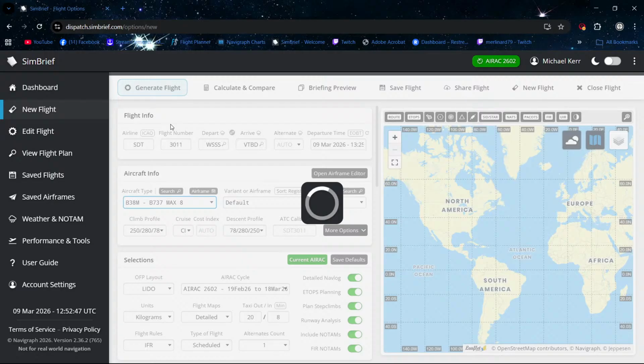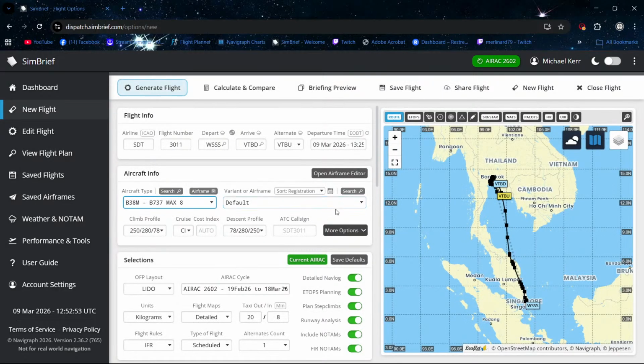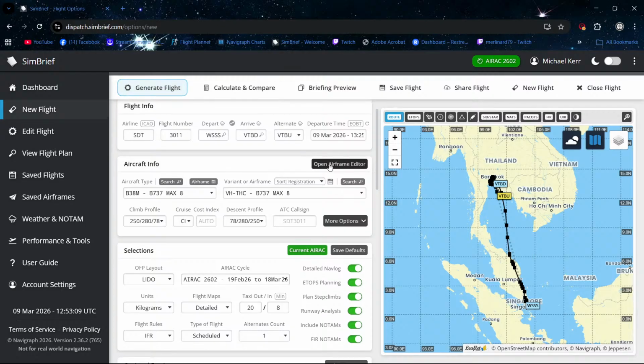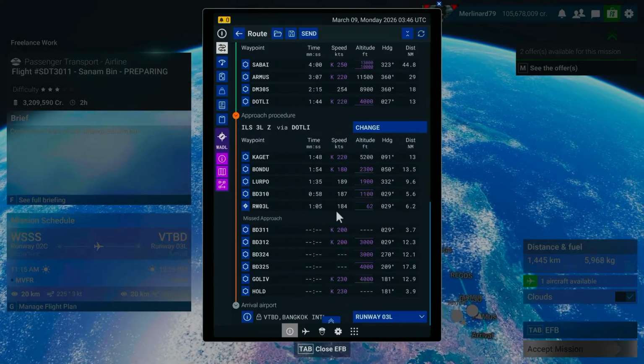Enter that in. All right, so most of you will keep it on default. I have gone through and just done my own particular aircraft to match up with my VIN numbers on my aircraft, as well as the different weights and stuff like that, so we get a bit more accurate. You can do that. I'll show you how to do that on another video. It's just pretty much open airframe editor and pretty much putting in the weights from what it says on in your EFB, which is your electronic flight bag, which is this iPad thing that you have.